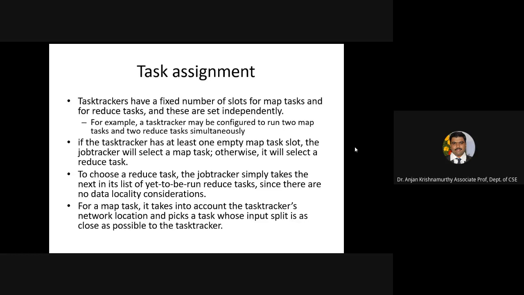Then you can also see that the number of map tasks under the task tracker, the number of reduce tasks under the task tracker, will be continuously beaconed to the job tracker. So the job tracker will be aware of the minute details of the task tracker, which is the number of maps that are being created and the number of reducers that are being created. With this, you can see that the task assignment step of this particular program will be completed.